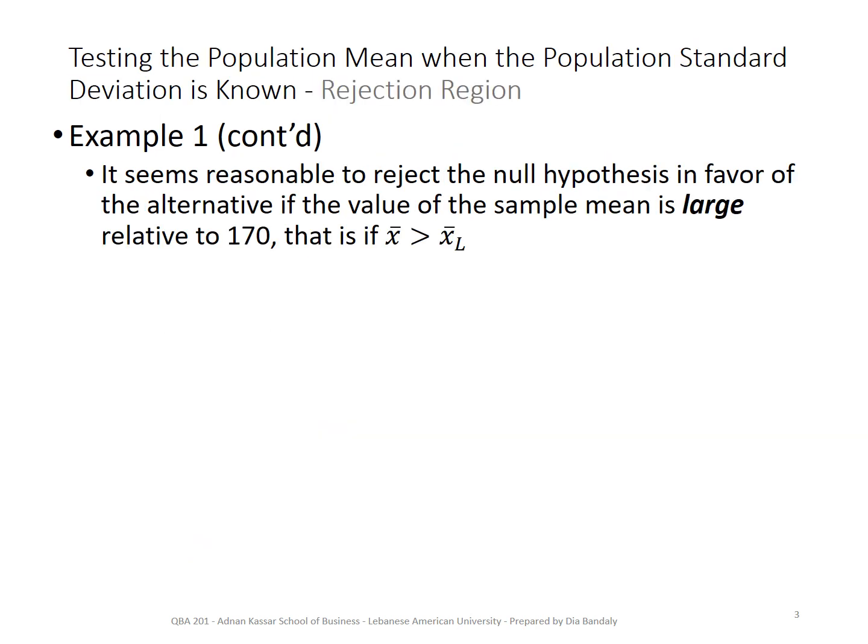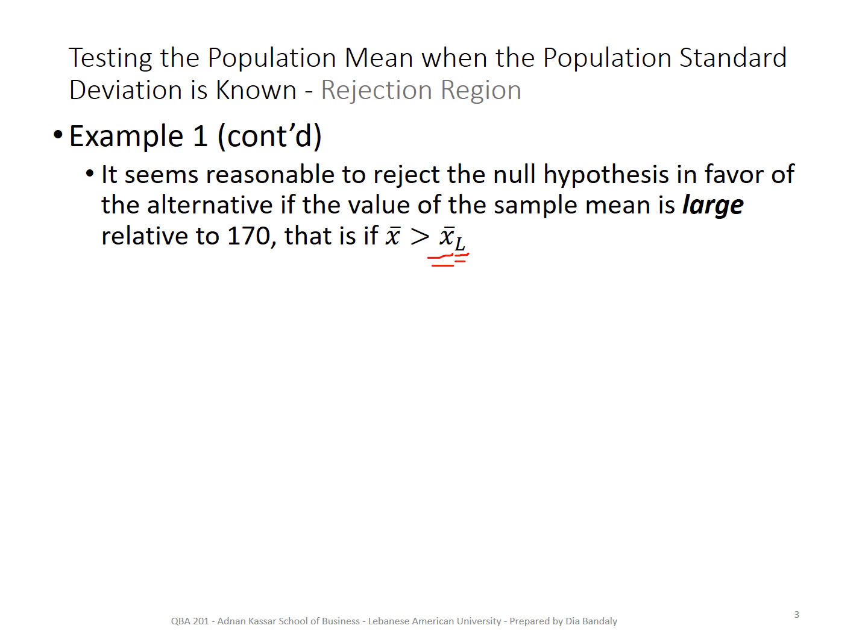All right, so we are looking for a value such that if the sample mean is greater than that value, we will say that it is large enough, so it's supporting our alternative hypothesis. This is the value that we are looking for. What's that large value? This L is for large value, such that it will give us confidence that if the sample mean is greater than that, we have collected that evidence.